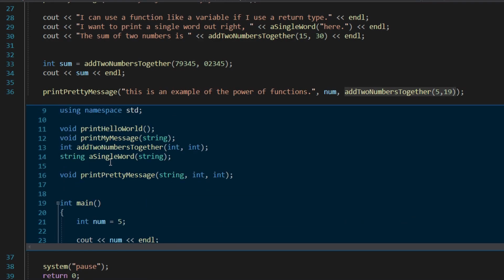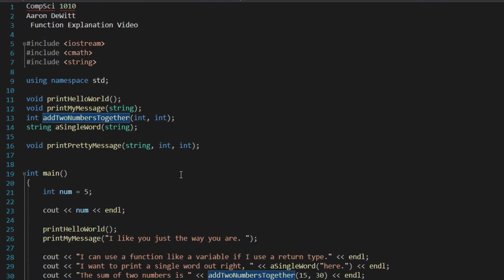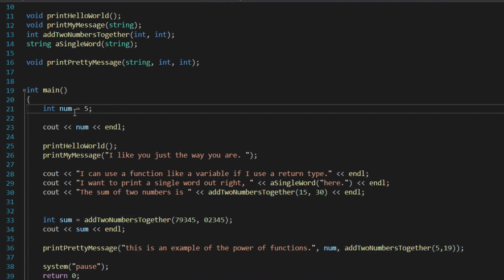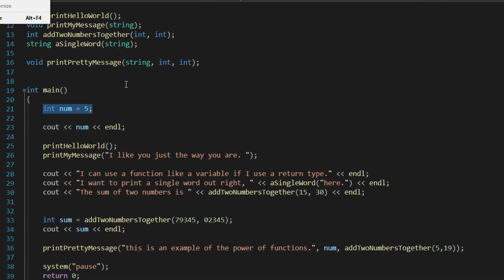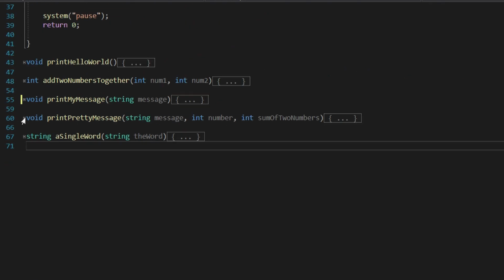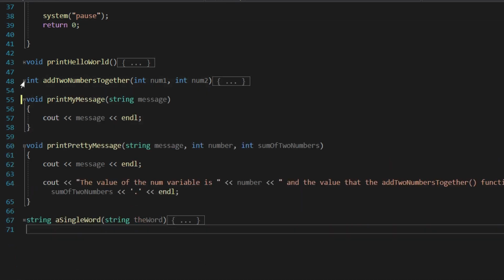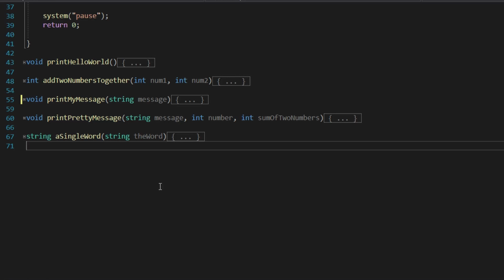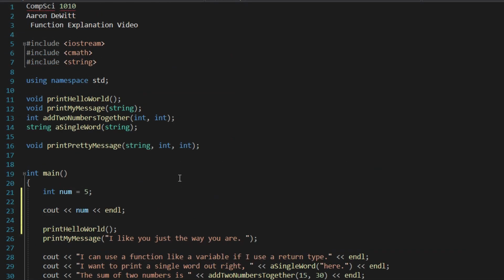So once you have, we should probably do a quick explanation of what prototypes are and why they exist. You can see right here I have int num equals 5, and then I'm printing it out. This works. But if I move the declaration and definition beneath it, it doesn't work anymore because we read code top to bottom. So to prevent us from having to put all these big old definitions right here above our int main, it'd just be really irritating for us to have to scroll all the way to the bottom to start working on our code, especially when you have thousands of lines of code.